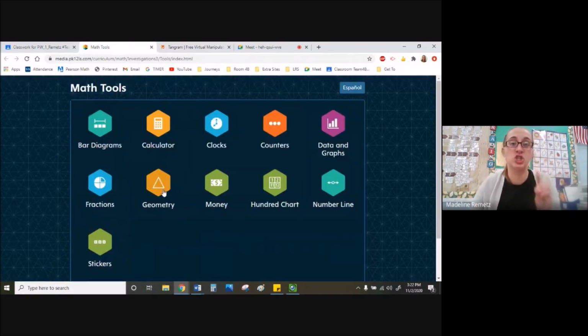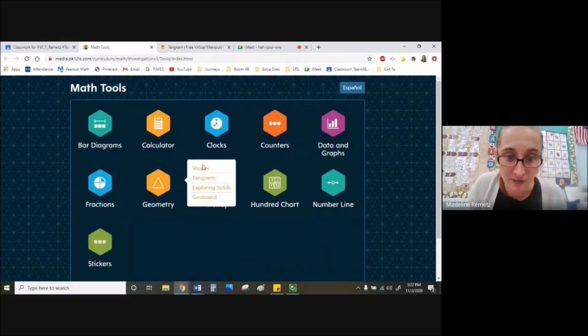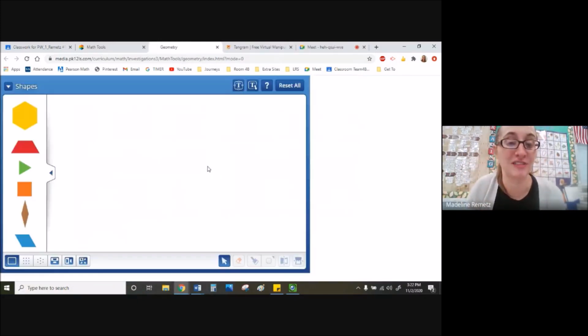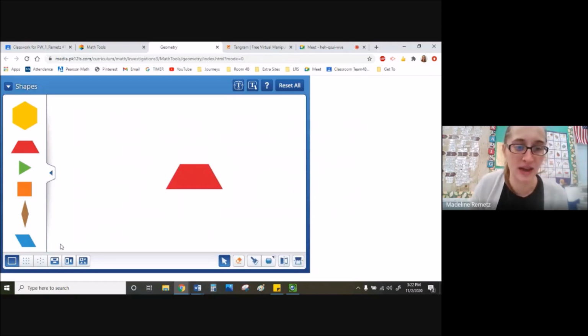They have something called geometry. Geometry is studying shapes, which is what we're doing. They have shapes you can click on, those tangram shapes, which are the squares and triangles. They have a GeoBoard, and they have solids, which are like 3D shapes. You can check out all of them, but the shapes button is where you'll have the most fun because those are all of our pattern blocks. You just click on one and drag it around to move it. You can even erase them and draw on here, and you can make things different colors if you want.